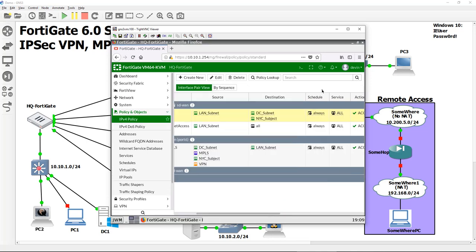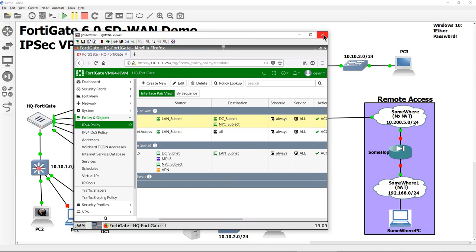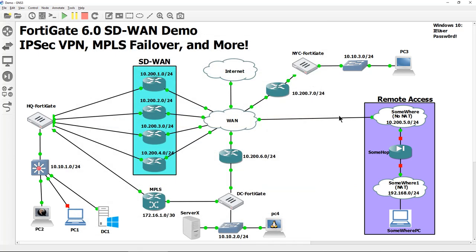I'm going to leave it right there. I'll record another video someday down the road. Like I said, I really want to wrap this up. But in this video, we were able to join New York City and headquarters together by a VPN tunnel using the SD-WAN.